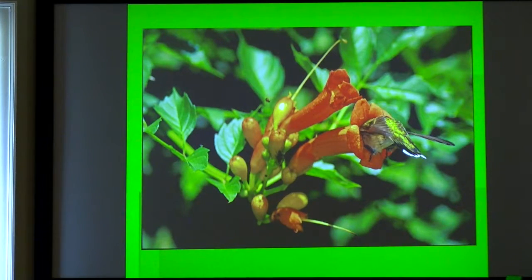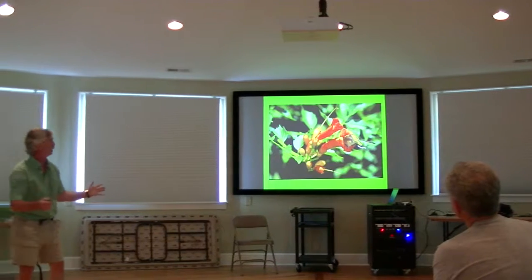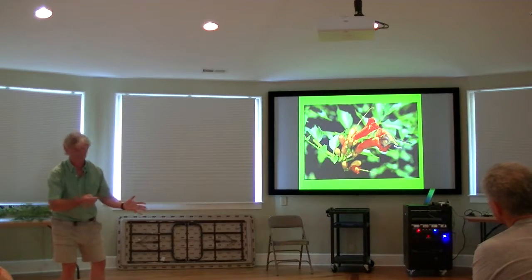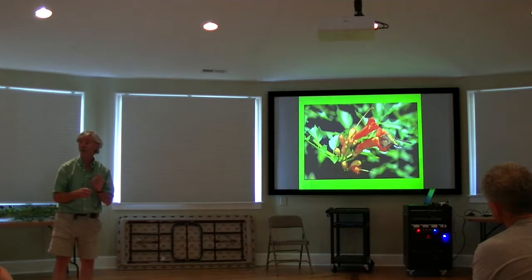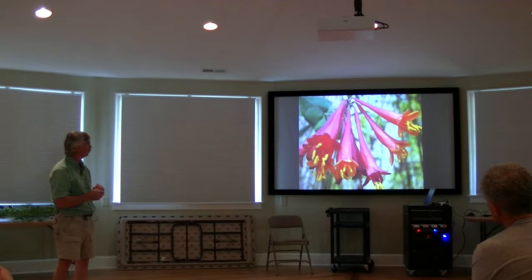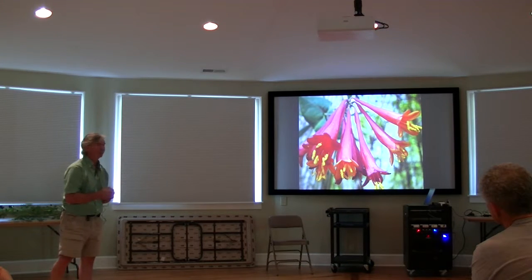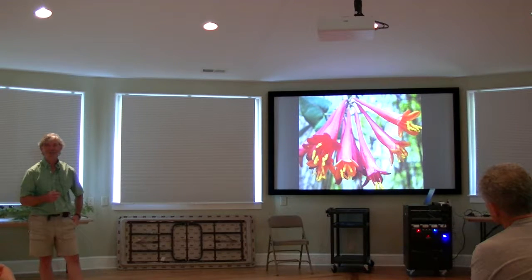All right. So we've got this hummingbird in there, and this is a little beetle. I can't tell you which coleopteran it is, because there's not much else to tell me what it is. All right. So birds are going to pollinate a red color for the most part. They also have that sort of trumpet shape to them, so they're going to be pollinated. Our native honeysuckle. Any know this one?